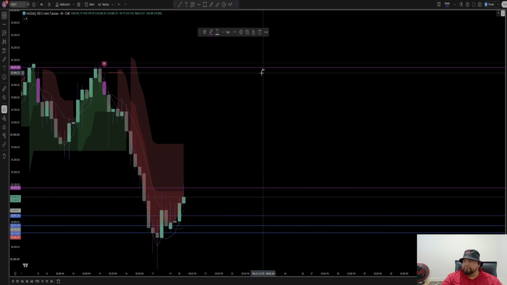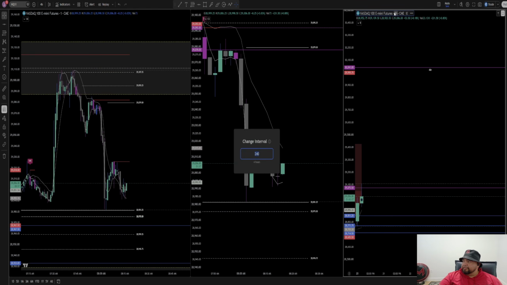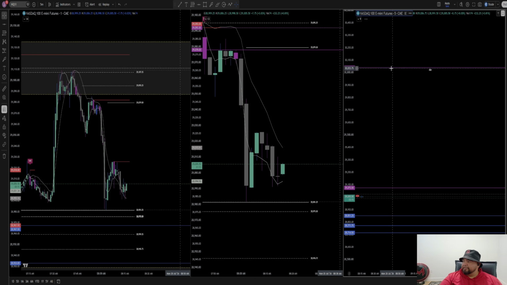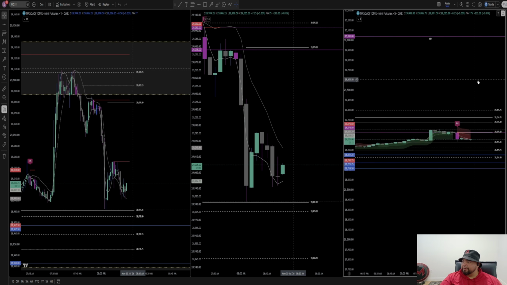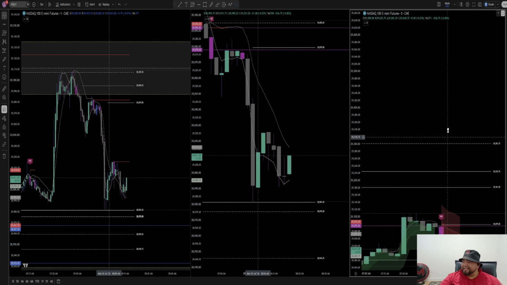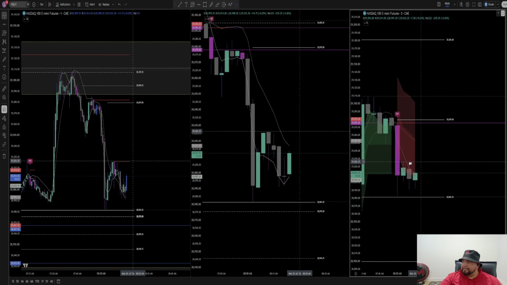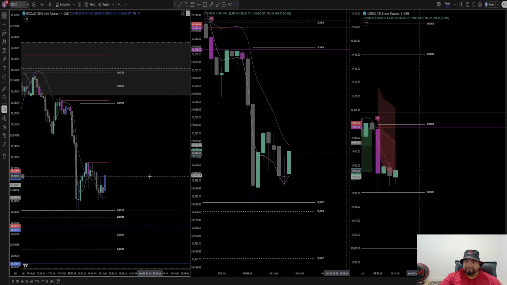Just leave it marked up, and there's your 4 hour level. You can leave on your 5, right? Go to my 5, and there it is, 4 hour. So I know that's a 4 hour level. Right? These are how you can guide these. This is how you can use it as extra guidance of where price might react in a longer time frame.